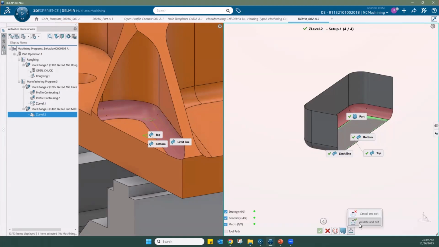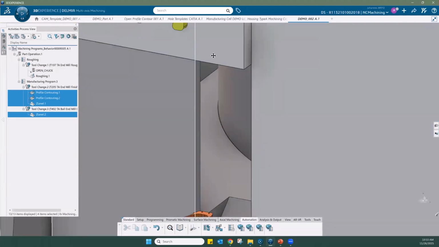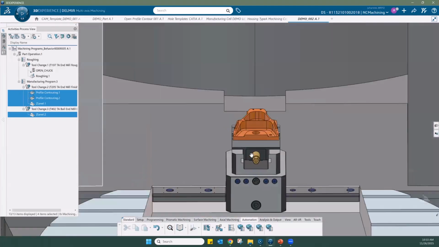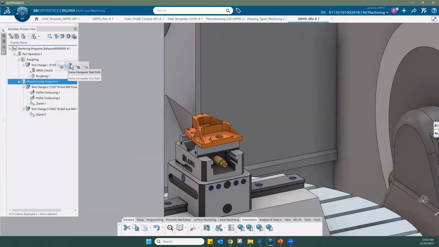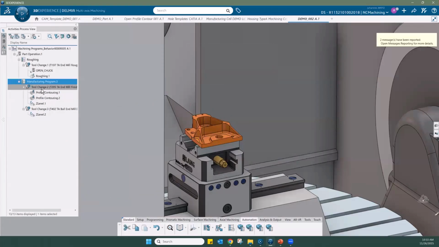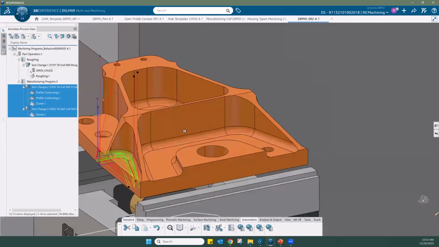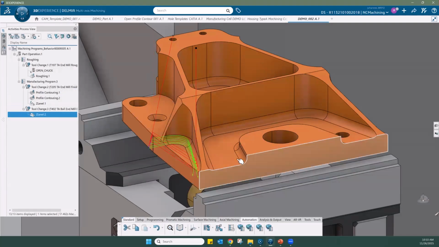Then we go back, say validate and exit. Say here, compute toolpath. And you see now the toolpath is correctly transferred to our specific pocket here on the side.